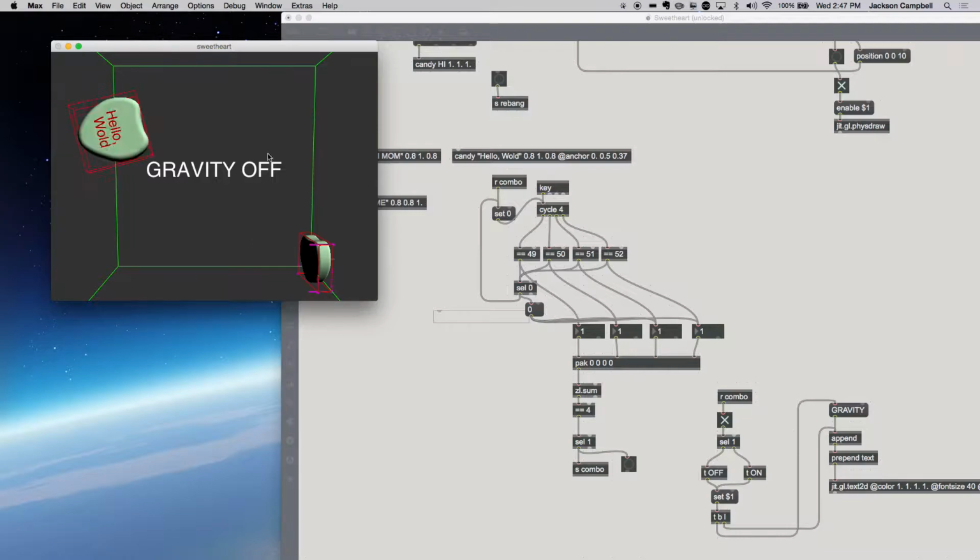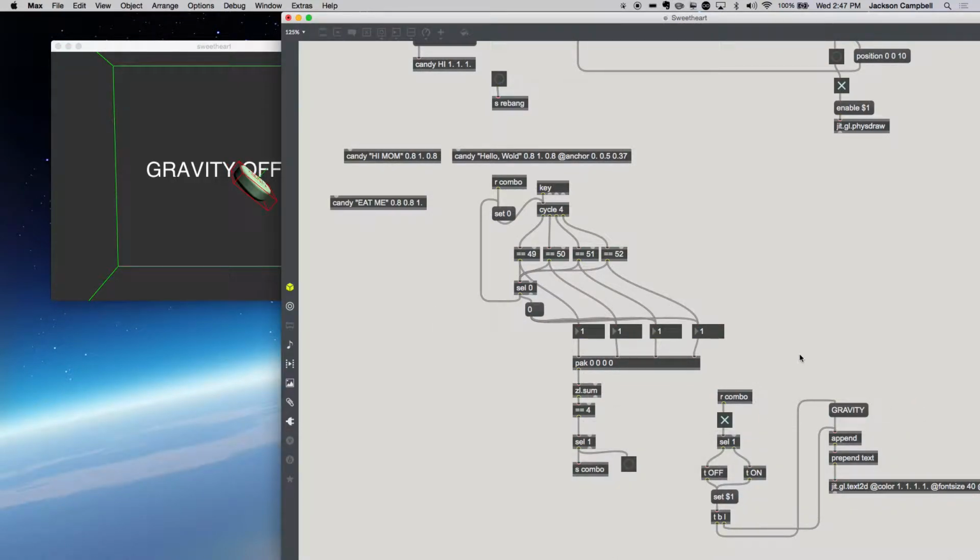A few more minutes. One thing I think we should do is have this gravity off flash and go away after a couple seconds. We can do that with an enable message that gets triggered by the text itself. So coming into this prepend text, we can use this to do a trigger. We can have this trigger 0, 1, and list.